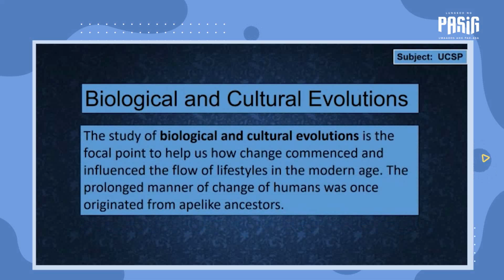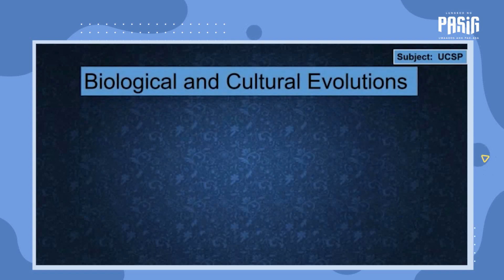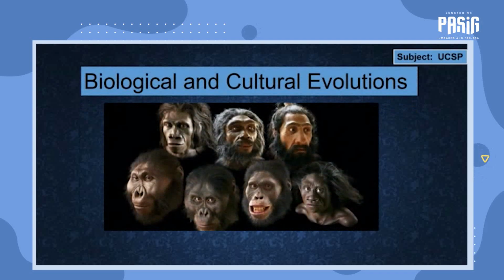The prolonged process of change of humans originated from ape-like ancestors. The physical and behavioral traits inherited from the first human beings millions of years in the past are a signal that humans are of ape-like ancestry, which is the scientific substantiation. Here we can see how contemporary humans have formed their physical look and behavior. In this lesson, we will explore how our ancestors lived from a simple to a complicated life while their appearance changed due to the change in the environment in which they lived.